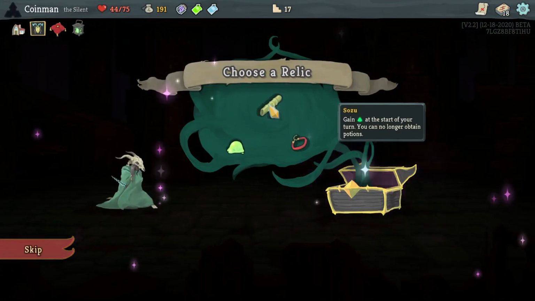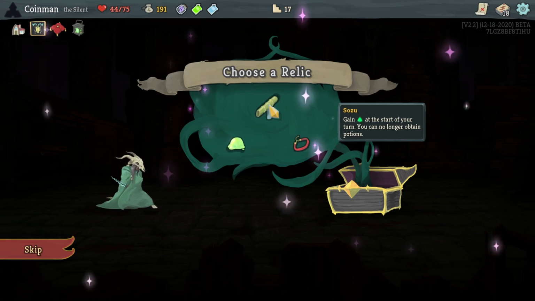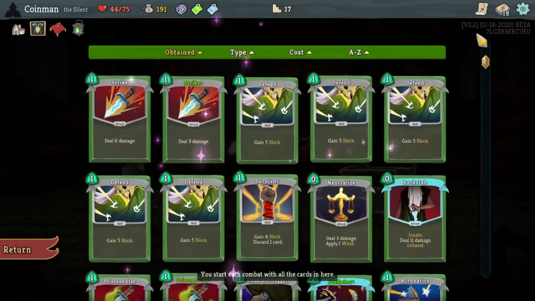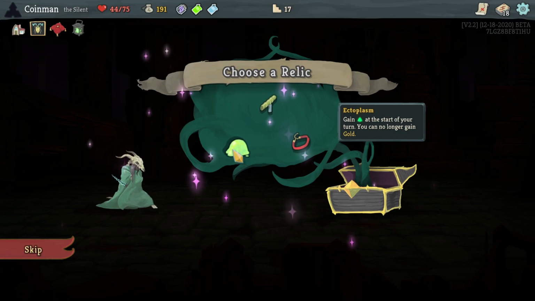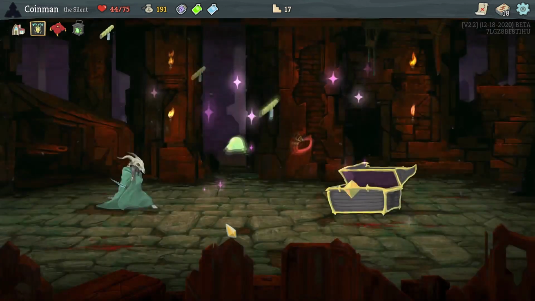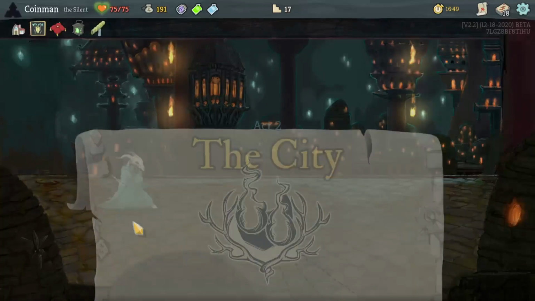So Sozu, at the start, we can't get any more potions. We can't get any more money, but we start with an extra energy, or we can't play more than 6 cards. Now, as it stands, this deck, especially with Burst, is not particularly like the Velvet Choker, and Gold is just too good. I think we can probably do a lot with these 3 potions. So in this case, I'm just going to pick Sozu and be mildly disappointed that we're not going to post for the rest of the run.